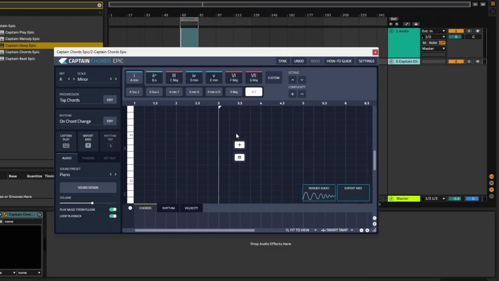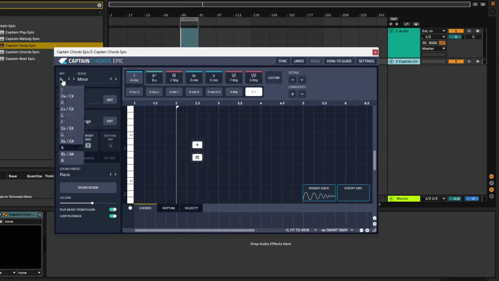However, I have got a couple of videos already, and you may want to have a look at those videos to see how a fully completed song looks coming out of Captain Epic. Now, straight away, you can see a really clean, easy to use interface. It looks shiny and polished. You've got the key, you've got chord progressions, and you've got rhythm. Okay, so similar structure to Orb.